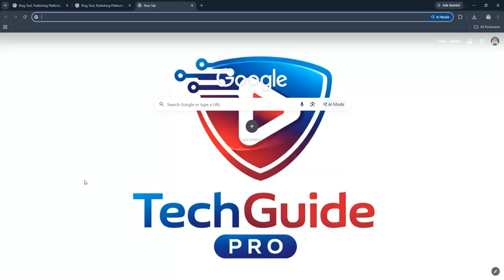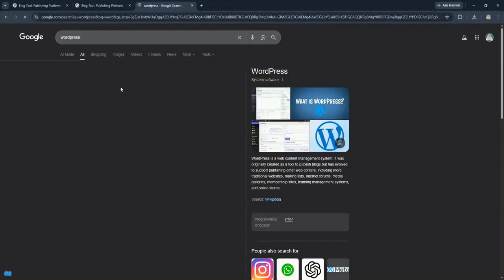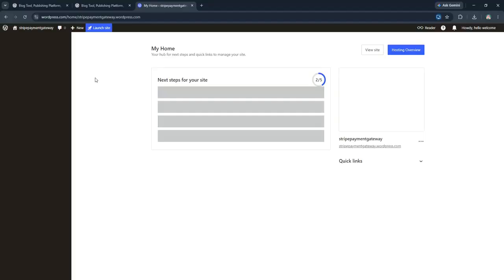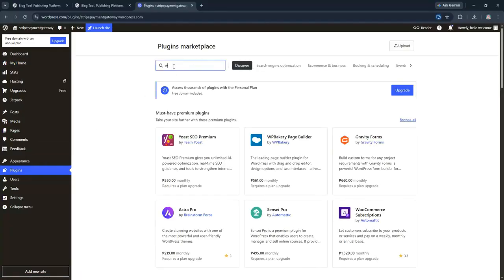First, go to your WordPress dashboard and make sure you're logged in. Once there, hover over the Plugins section and click Add New. In the search bar, type WooCommerce, and once you find it, click Install Now. After it's installed, hit Activate. This process will automatically start the WooCommerce setup wizard, which simplifies the entire setup.